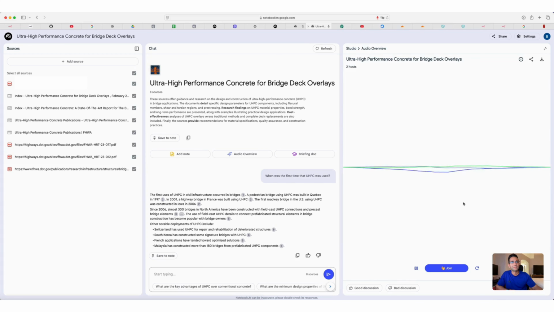Discontinuous pore structure is really key to its incredible durability. Oh, back to our listener. What's up? Do you have the tensile capacity of these steel fibers used in UHPC?